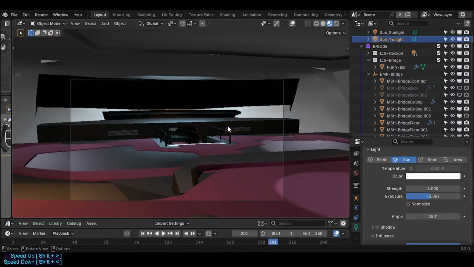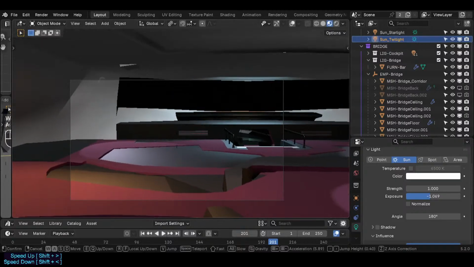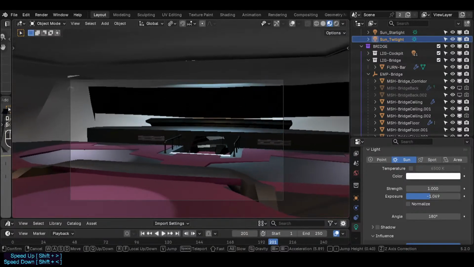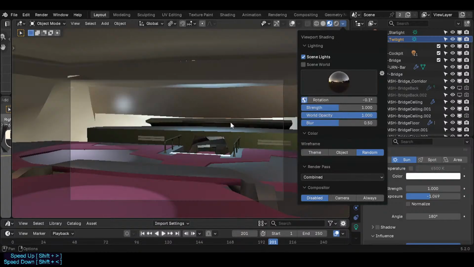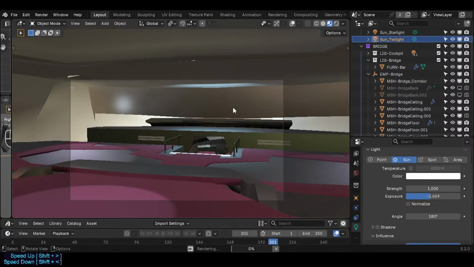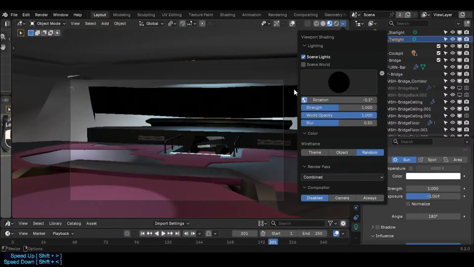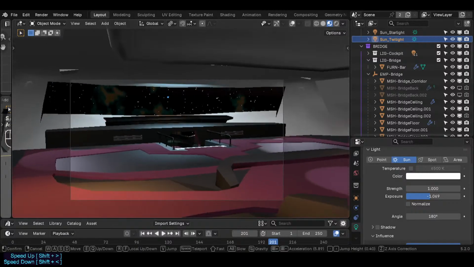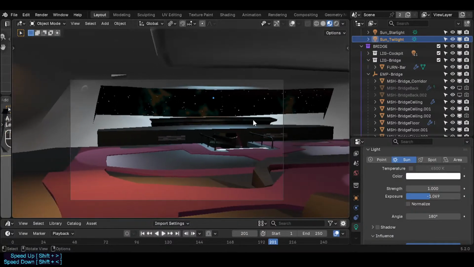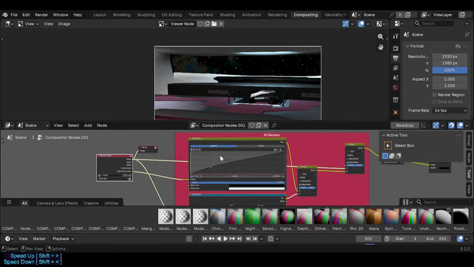Maybe my camera is in the wrong position. No. Okay, no, this is not responding to rendering. That's fine. Okay, maybe I messed up this thing.